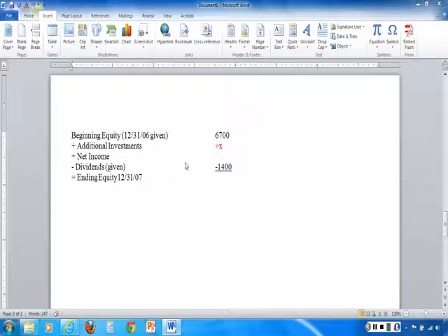To come up with net income, I need revenues minus expenses. To come up with the ending equity, since I haven't been given it, I use my accounting equation, assets equal liabilities plus equity, or stated differently, assets minus liabilities is equal to equity. From the information they've given me above, I'm going to start identifying the items as either assets, liabilities, revenues, or expenses, and then I'm going to find out net income and then the ending equity.